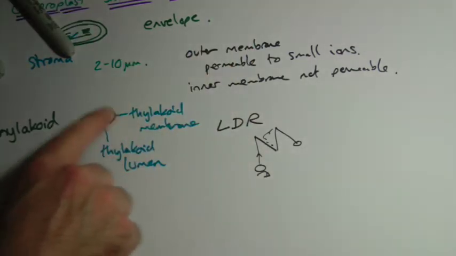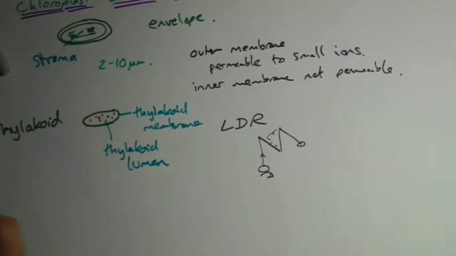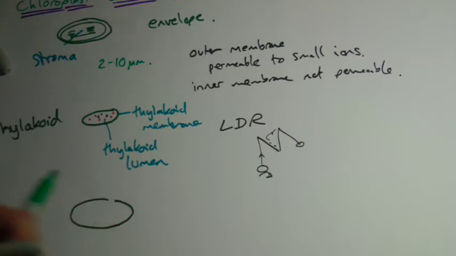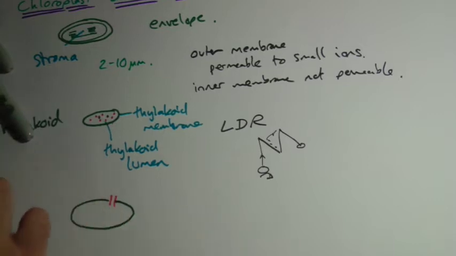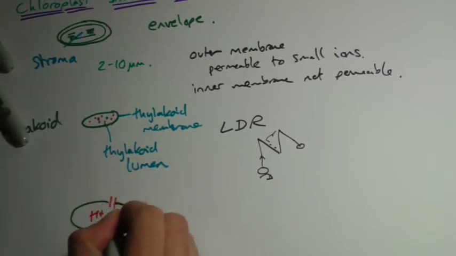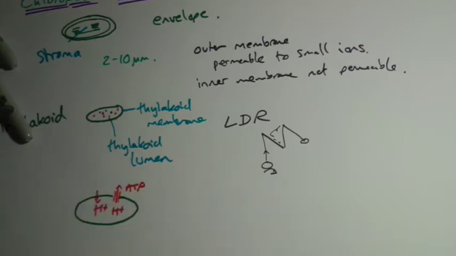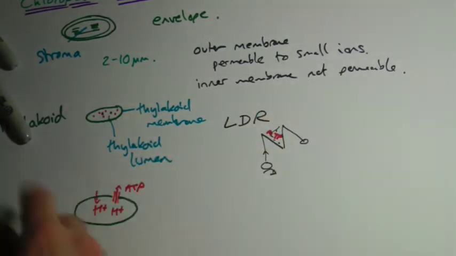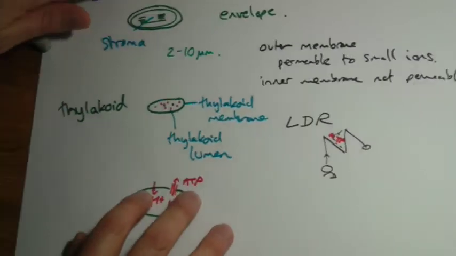And because it's impermeable to these hydrogen ions, they can only flow back through certain channels, which in this case are exactly the same as they are, the same idea as it was in aerobic respiration. That would be a channel that hydrogen ions, they've been pumped through. And as they flow back through there we make ATP. Because remember in this Z scheme we make ATP at this stage. It's just the same as the electron transport chain. Exactly the same principle. Slightly different chemicals involved, but it's the same principle.